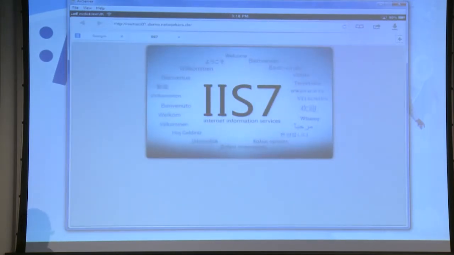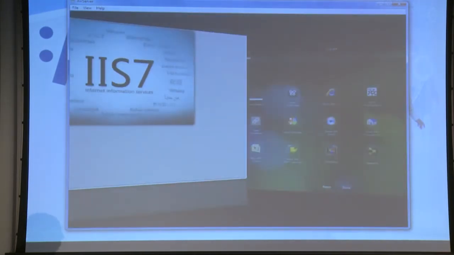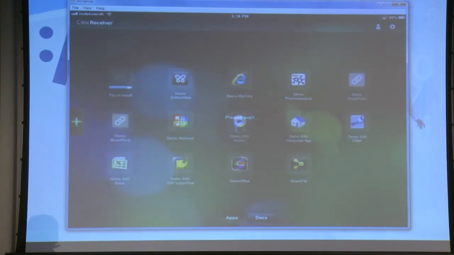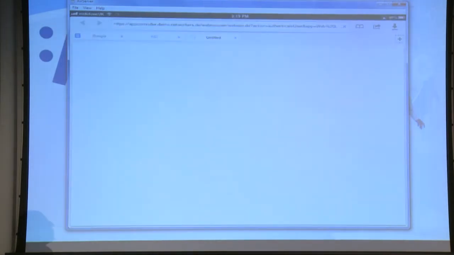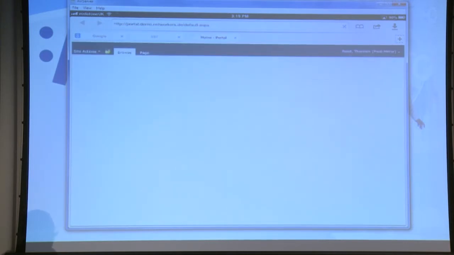So as users shouldn't navigate to those resources manually, we can provide them with resource links in receiver, like SharePoint. Upper right-hand side, I've got a SharePoint link in here. I could type that manually in the same browser. That's just the luxury of having a shortcut in receiver, which ultimately will bring up the browser, as you see here. Starts a third tab. And as you are already authenticated to your backend system and the traffic goes through, the gateway will take care of your identity and will log you in with your personality.